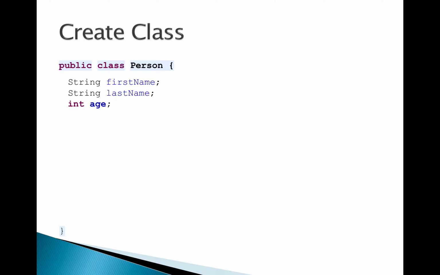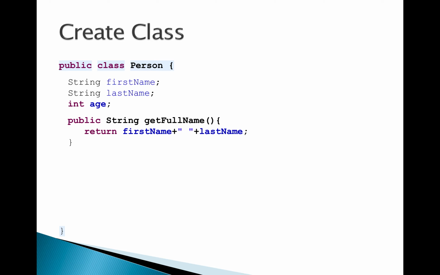So first name, last name, and age are called the properties of a person. You can also call it the state. Then with the help of the properties, the person is going to do some behavior, right? From a person, I can ask for the get full name. When you want a full name, all you need to do is append the first name and last name with a space and give it as the full name. So this is one type of behavior I can achieve. But this behavior depends on the properties. As you see here, to get the full name, it performs some operations on the properties and yields a result.